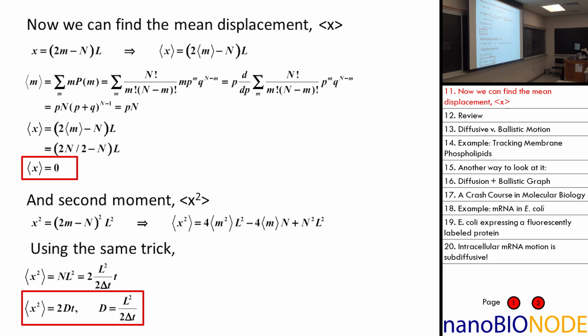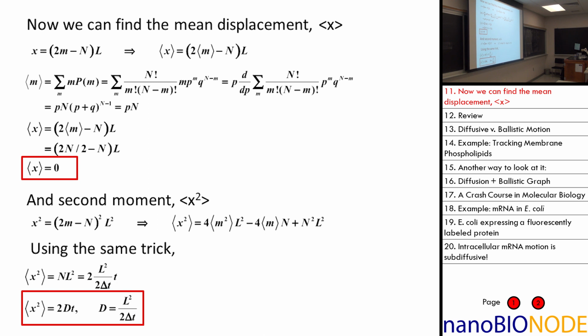Okay? So now let's see, can I do this? I showed you before that the total amount of time that a random walk takes is equal to the number of steps times the time interval of each step. So if you take this result and substitute it in for n, you'll wind up getting something that looks like this: 2 times L squared over 2 delta T times T. So this T here is the total time. Delta T is the time interval between steps, and L squared is the average size of each step.